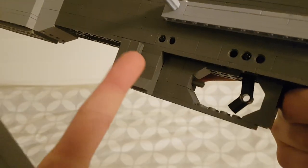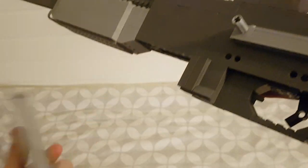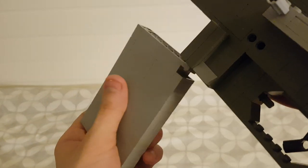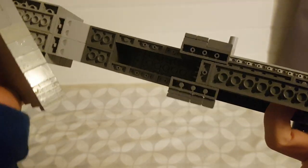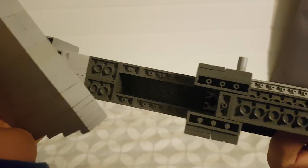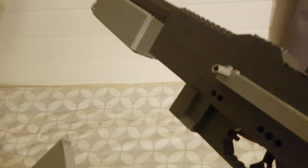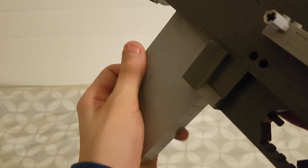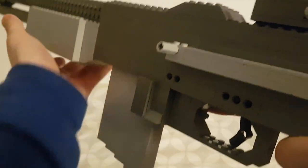It is an axle pushing on a beam piece on the inside, and then the beam piece has a few pieces attached that will stick out and then be pushed back when I push the magazine release. They are quite fragile, so when I put in the magazine I usually push the mag release first, put it in, and then release it again — but you can just slam the magazine home and it'll work; it just has the chance of breaking. You can see right in there those hook pieces — that's what hooks onto the magazine release. The axle pushes on the beam and releases those, kind of in the style of an AK magazine release supported by a button in the back. Let's put the mag back in. You don't have to push the button to put in the mag, but I do it so that it doesn't break.